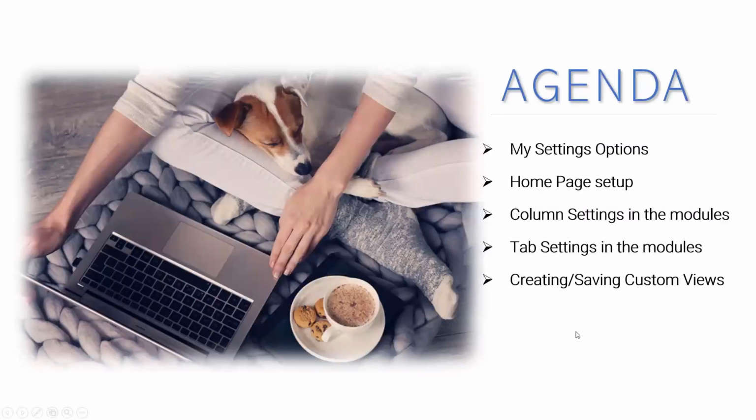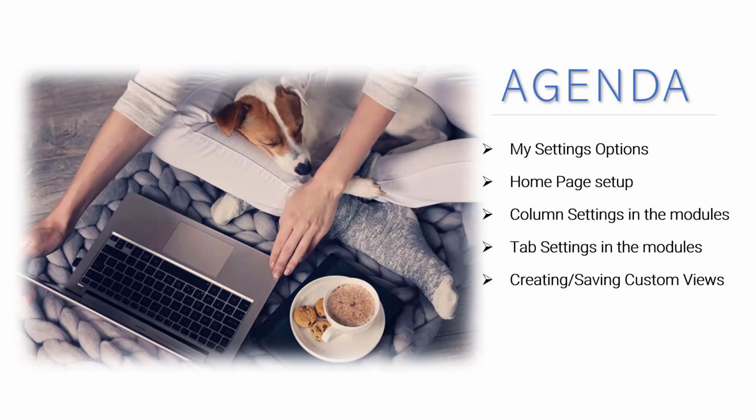On the agenda, the first thing we'll talk about are the My Settings options. Under the Settings menu, there's a first group called My Settings, and you as an end user will only see those options. So we will go through those options and explain what you can do. There's a home page in Claritysoft. When you log in, you may land on this page and it's blank. So we're going to explain to you how to set that up for yourself. Each user can set it up with different options on that home page.